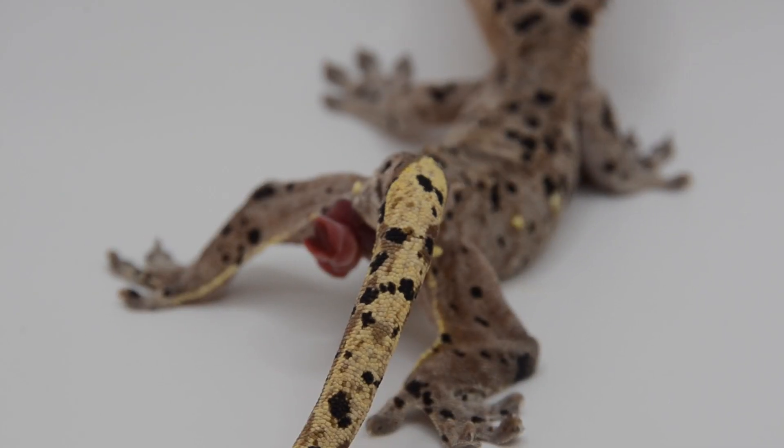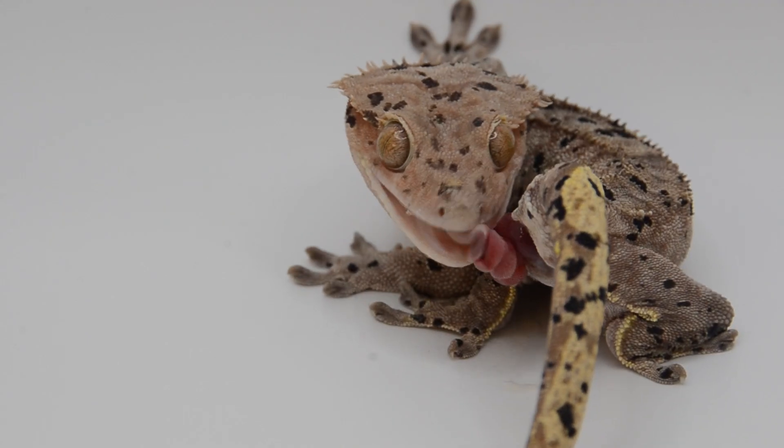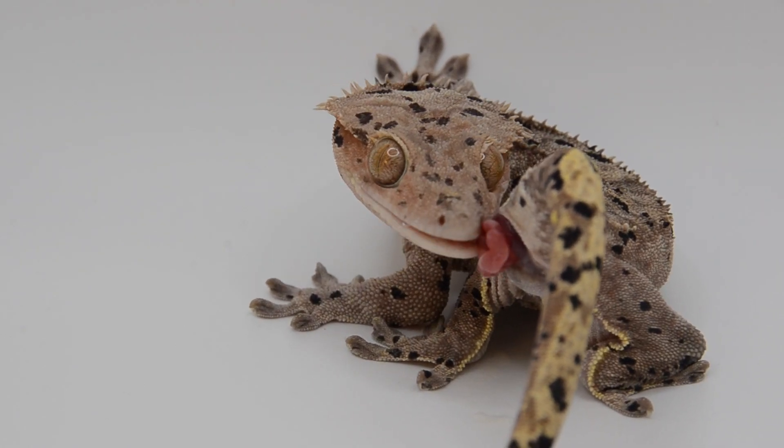Hemipenis prolapses are quite the opposite — something that comes out and it can't come back in. However, it can also happen due to a young age on the male breeder. Crested geckos, like many other reptiles, have two hemipenes. Usually they only use one when breeding, and once it comes out, it is really hard to put back in. It usually takes them about 20 to 30 minutes, maybe an hour. In extreme cases it can take one or two days, and in the worst cases they can never put it back on their own. Usually people start to freak out at about 24 to 48 hours. If it's been more than 48 hours and your crested gecko has not put his hemipenis back in, it is definitely recommended that you take it to a vet.